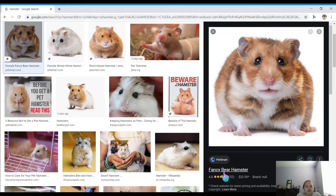So this one's called a fancy bear hamster. I think it is so cute. He is really cute — I don't want to be rude about it because this could be somebody's hamster and I don't want to be rude. I give this probably an eight out of ten. It's a female because if you look over here it says female, so she's really cute. I give her an eight out of ten.